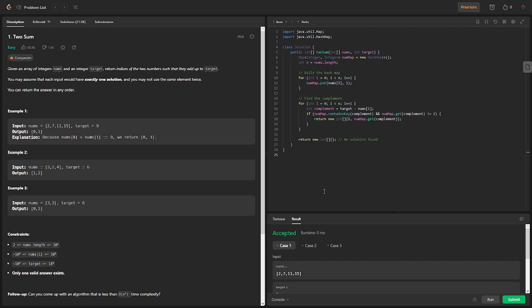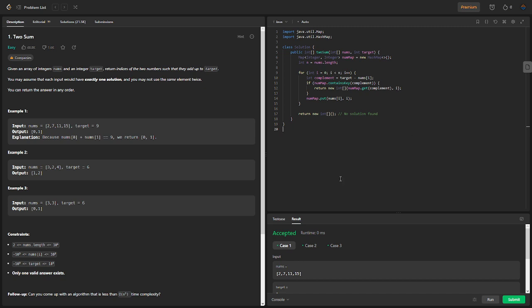This optimized solution has a time complexity of O(n) since both the hash map construction and the lookup operations have constant time complexity. Now let's move on to our final solution, which is a slight improvement over the last one. Our third solution still utilizes a hash map, but with a small modification. Let's take a look at the code.